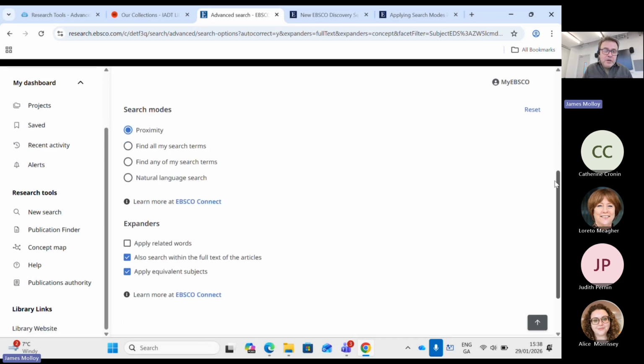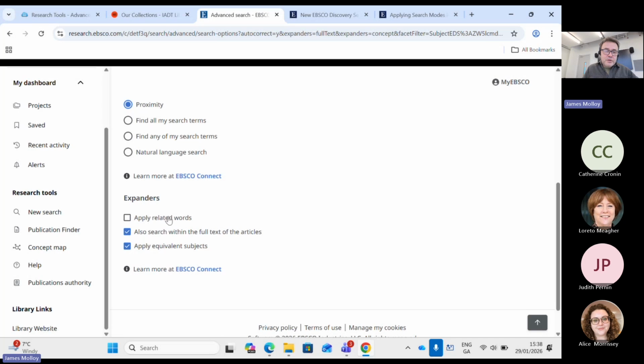Okay, so the expanders, I can also search here. What's automatically selected is also search within the full text of the articles. So it's searching for renewable energy sources in Ireland within the full text of articles. I can remove that if I want, and then apply equivalent subjects as well.